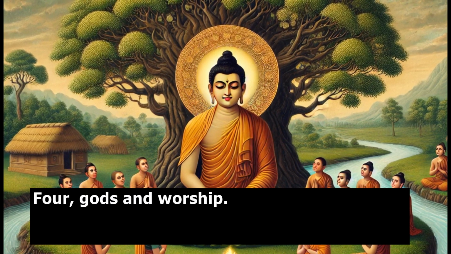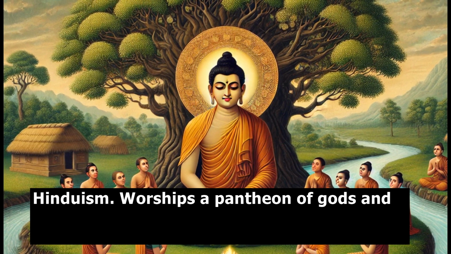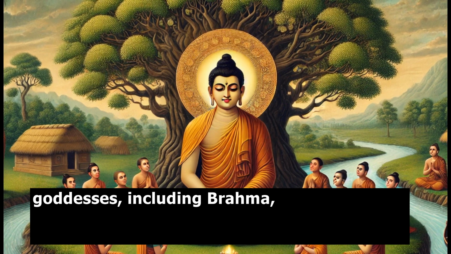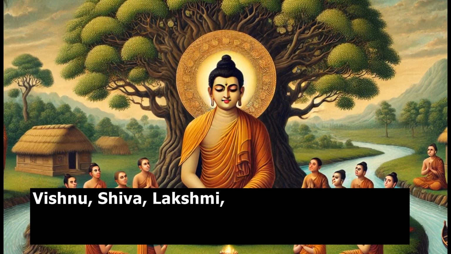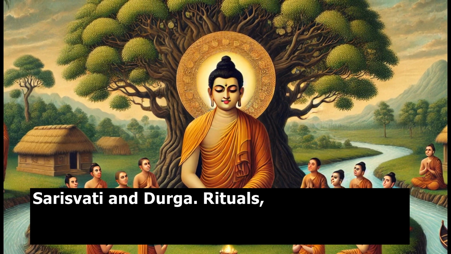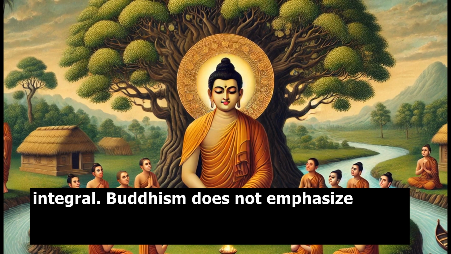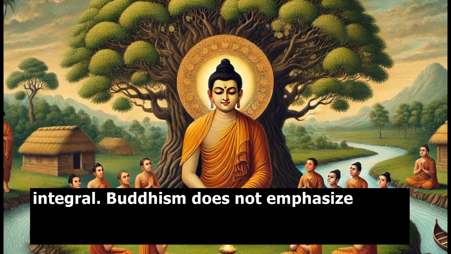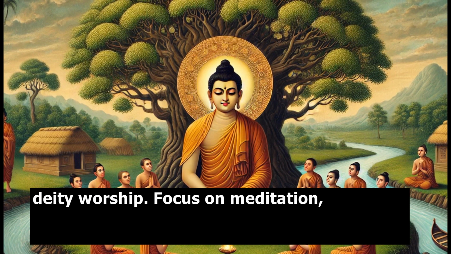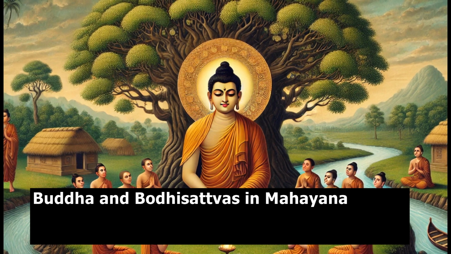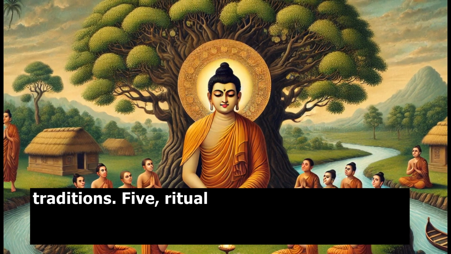4. Gods and worship. Hinduism worships a pantheon of gods and goddesses, including Brahma, Vishnu, Shiva, Lakshmi, Sarasvati, and Durga. Rituals, festivals, and temple worship are integral. Buddhism does not emphasize deity worship. The focus is on meditation, ethical living, and the veneration of the Buddha and Bodhisattvas in Mahayana traditions.